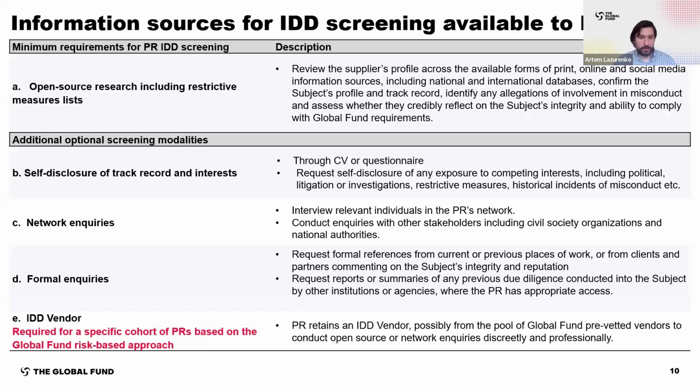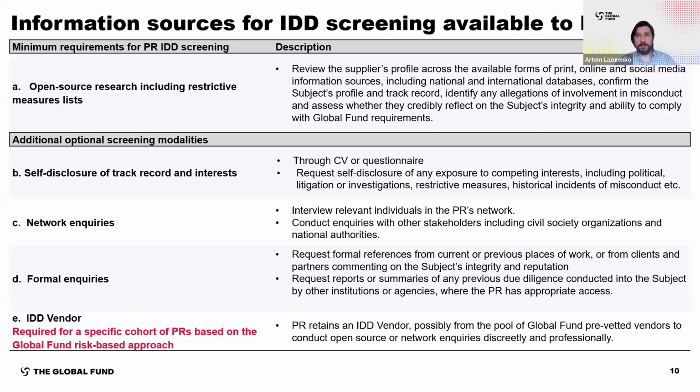One thing that I have already mentioned, but let me stress it again, are the specific restrictive measures lists. So these are maintained by national and international authorities, and in particular, the guidelines we have set out focus on UN sanctions, US sanctions, and Switzerland sanctions. And these are available online, so all of these authorities maintain their own websites, like the UN, the US, and the Switzerland one. But there are also many providers which aggregate multiple sanctions lists into one place. So you can do a single query in one place rather than going to the website of each authority to check the name of organization and individual.